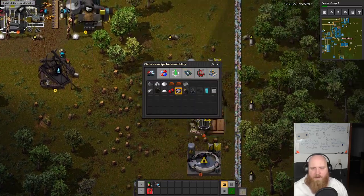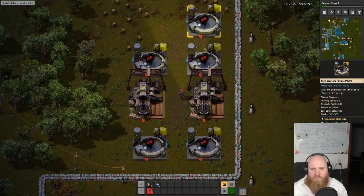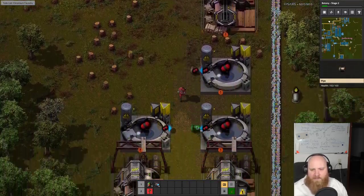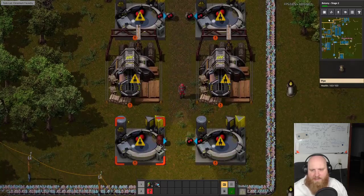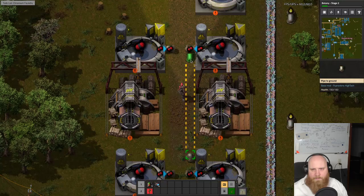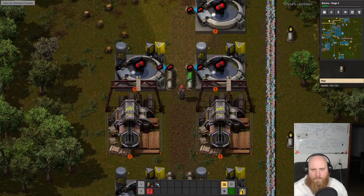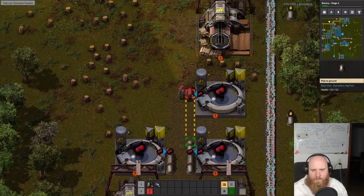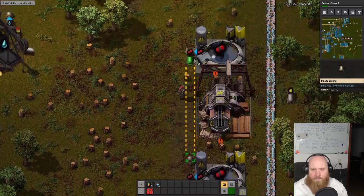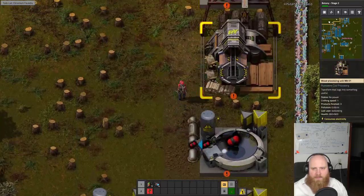That's better. Now you make CO2 out of biomass. Perfect. And you don't have your recipe yet, which is a bit annoying, but we will fix that soon. It's being researched as we speak. And also connect it up like this. There we go. So then the wood goes in.